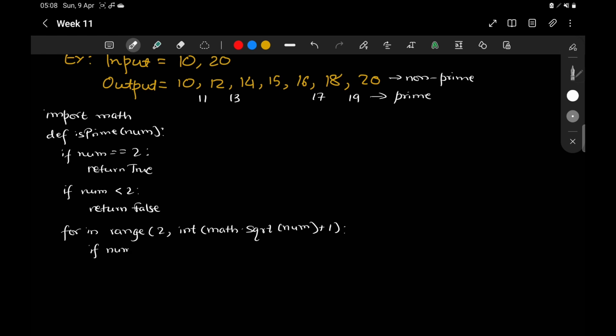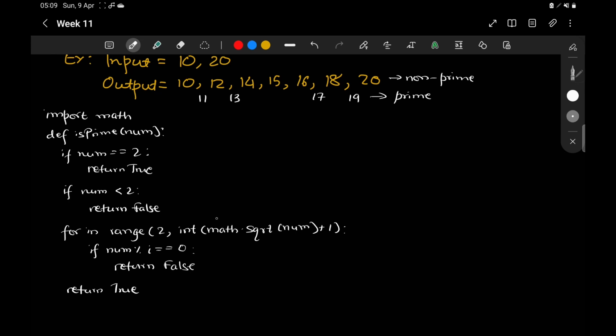So if the number is divisible by any other number other than 1 and the number itself, then it is not a prime. But if it is not divisible, then it is indeed a prime number.